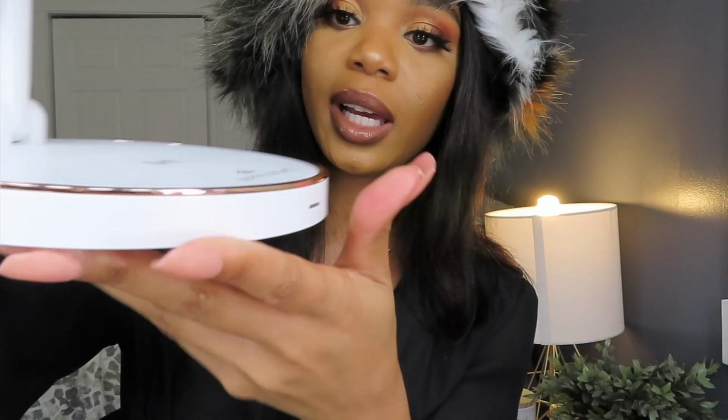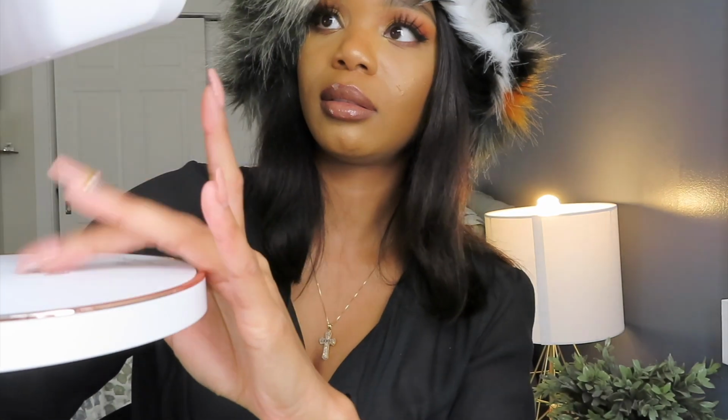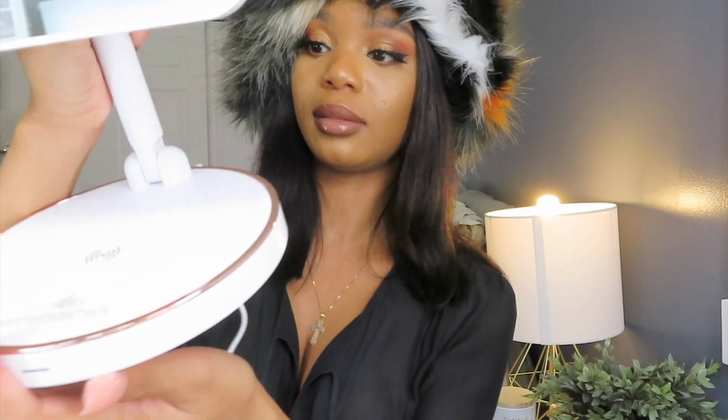Okay, wait. So let's plug it in and see what this light is looking like. But so far, honestly, just as the mirror alone, I really like this. I really do. It's not too heavy. It's not super light, but it's also not super heavy either. I feel like it's the perfect size, especially with all this magnetic energy going on. Just a little blue light that flashed. I don't know how to turn this on though. Does it turn on once it's fully charged?